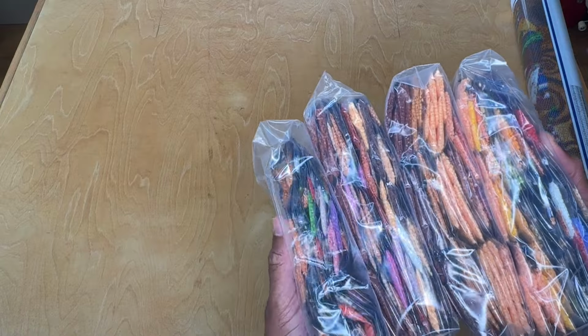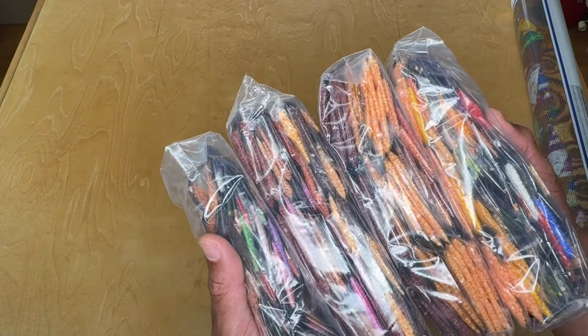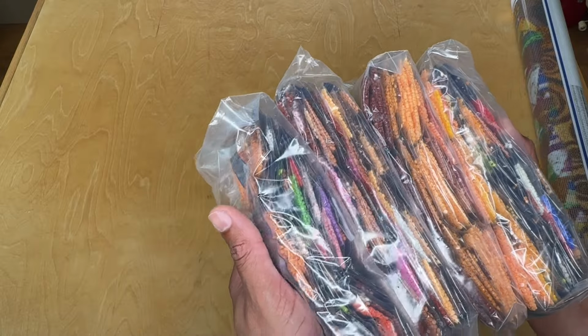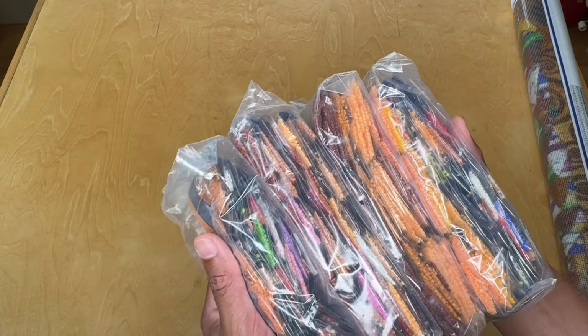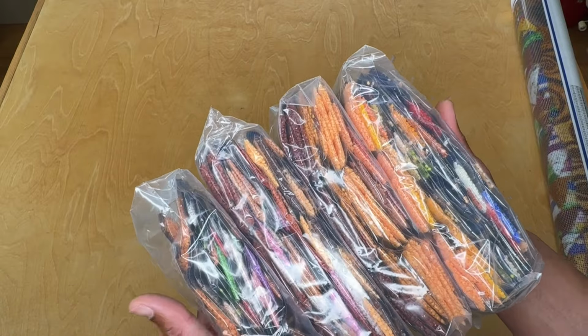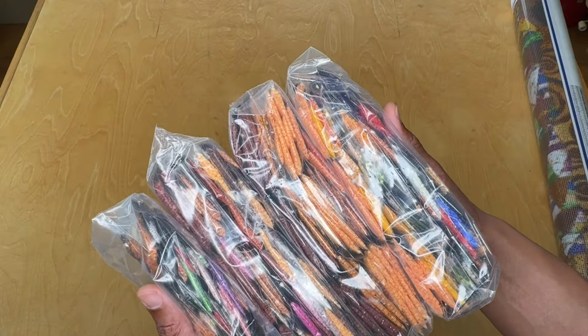And one of the reasons I wanted to get it in round is because, as you can see, we're gonna have a lot of those peaches and gold hues, but we're seeing some bags of fuchsias and pinks and bright greens and bright reds. So we're gonna get these nice pops of color here and there that I really think tie the full image together as opposed to a crop.